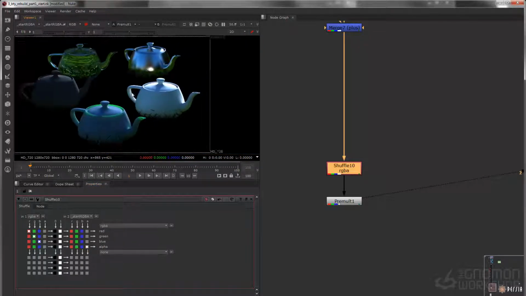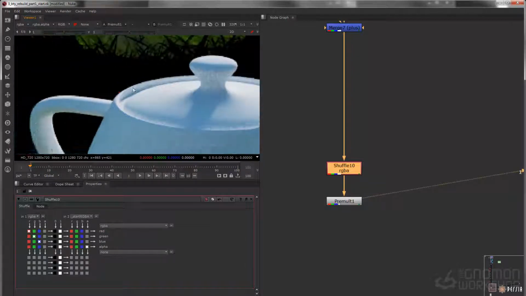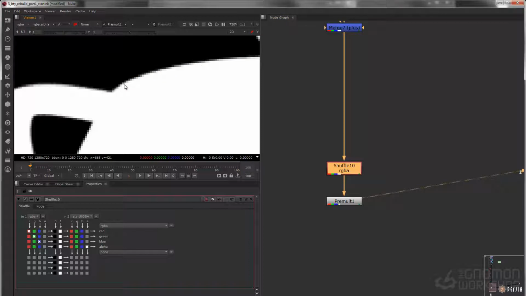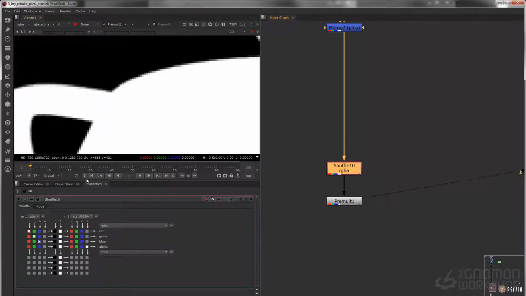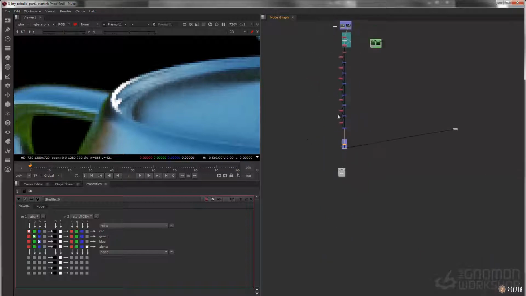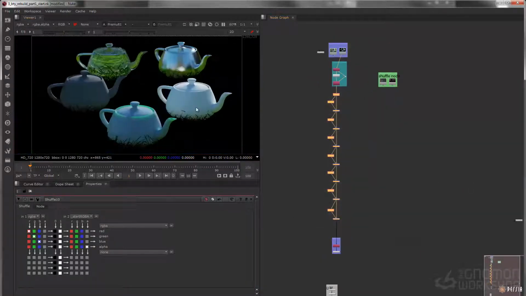So essentially, we're rebuilding our beauty. We're doing a bunch of cool stuff, but then at the very end, we're restoring that alpha. So without that, we get this, and with that alpha restore, we get our original alpha. And now if we do a premult, it's going to bring us back one for one to our original image. So I'm just going to backdrop that. So as long as we're working in between those two backdrops, we'll be good to go.